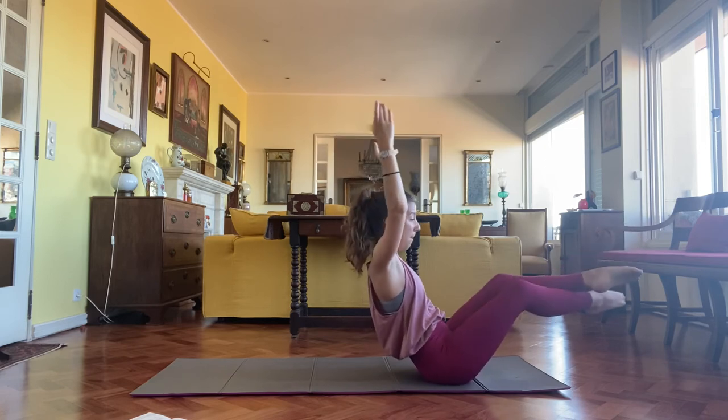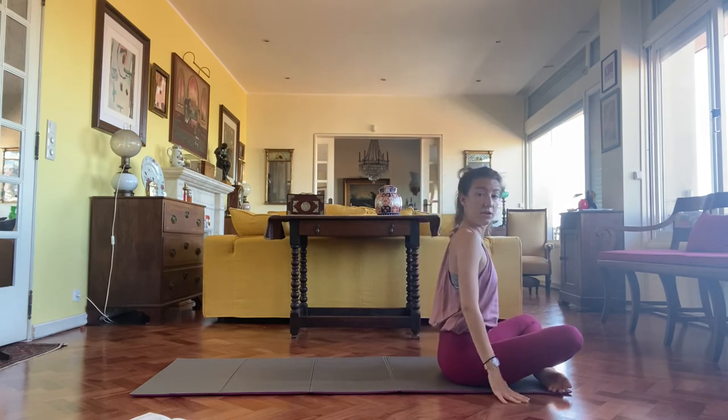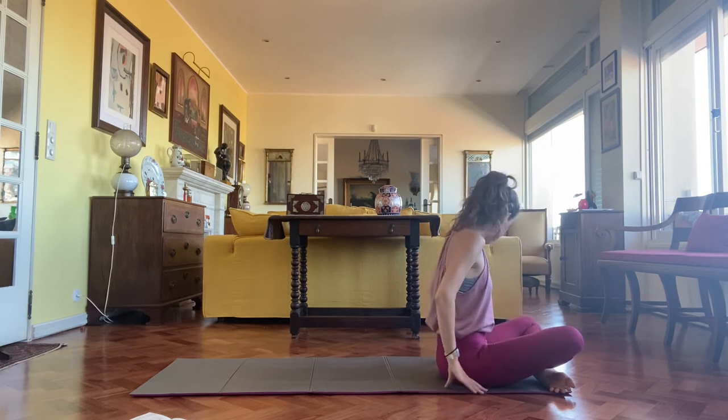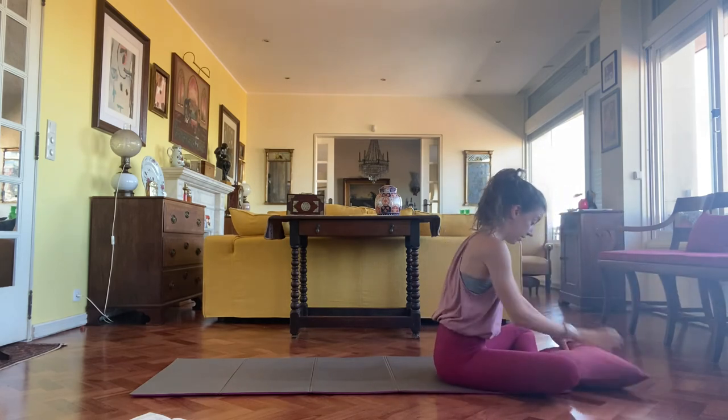Stay. Bend your legs. Bring them into a cross. Bring your arms down. We're going to go for the crab. You need space in the front of your mat and you need space in the back. If your mat is as long as my one, put a pillow or a towel somewhere in the front.